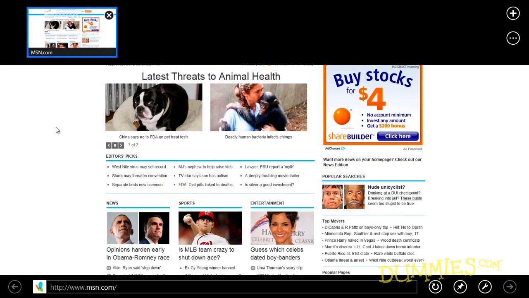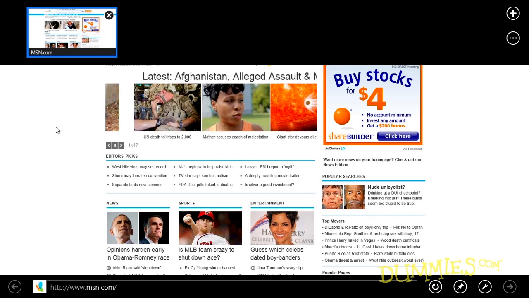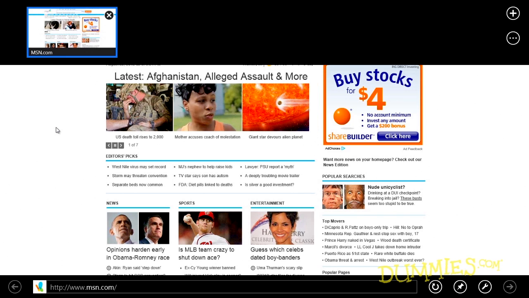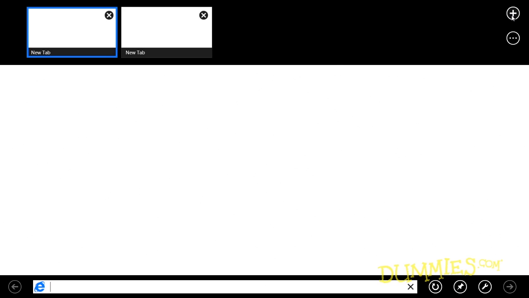Here you will find a variety of items. Your last visited sites appear here, letting you revisit them with a click. Or you can close them by clicking here. Clicking this plus icon fetches a blank screen with an address bar along the bottom. Just type in the address of the website you'd like to visit.